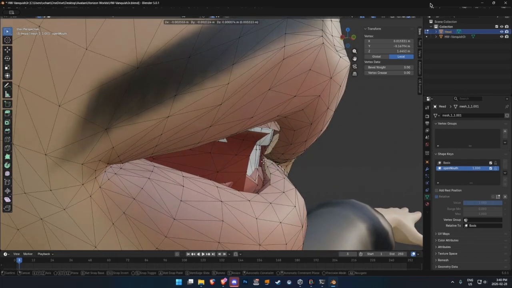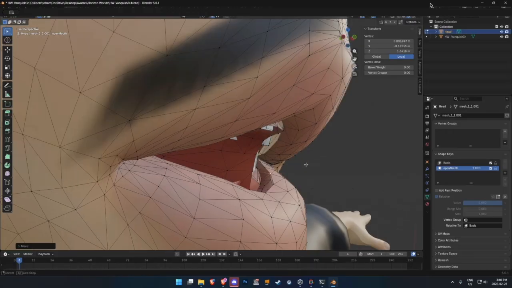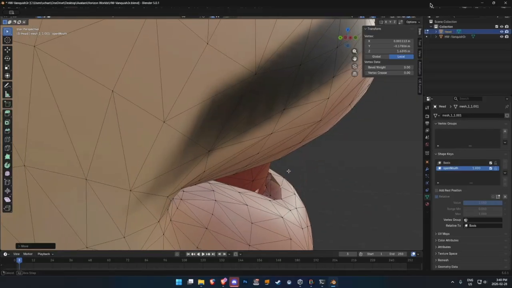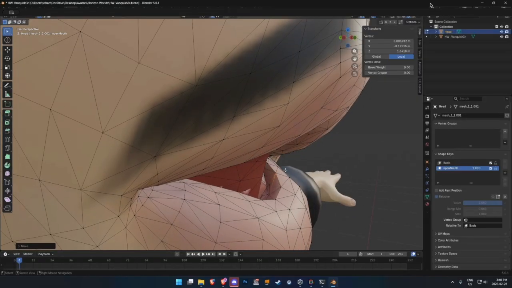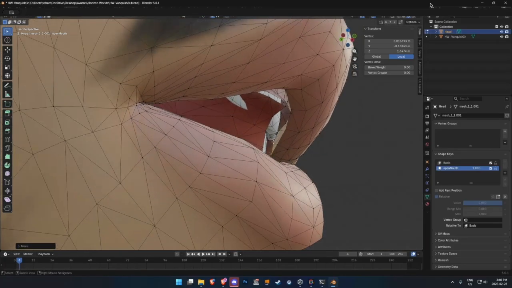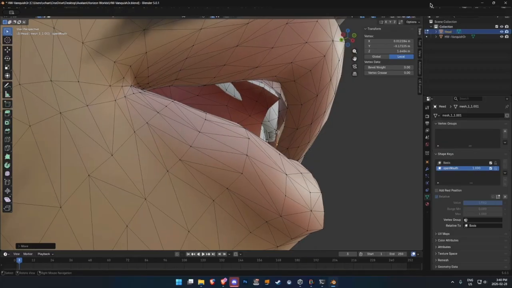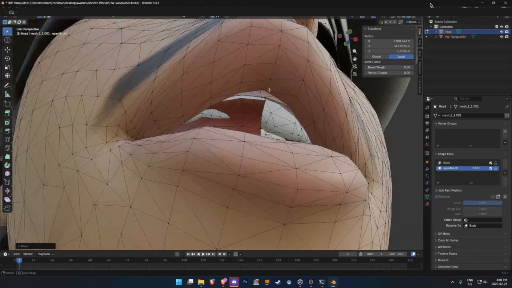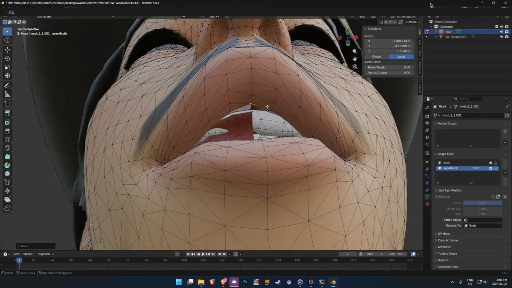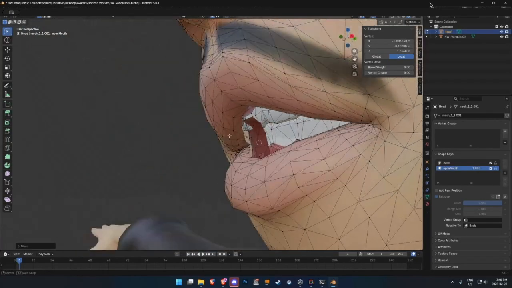Proportional. Same thing for the other side.